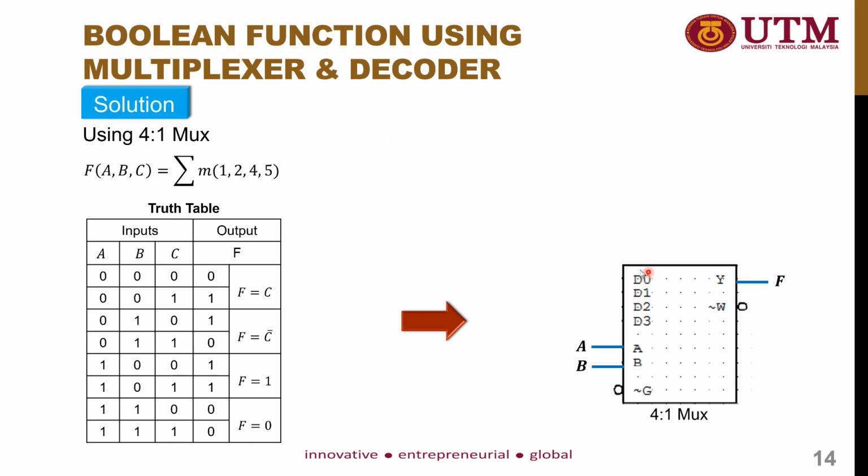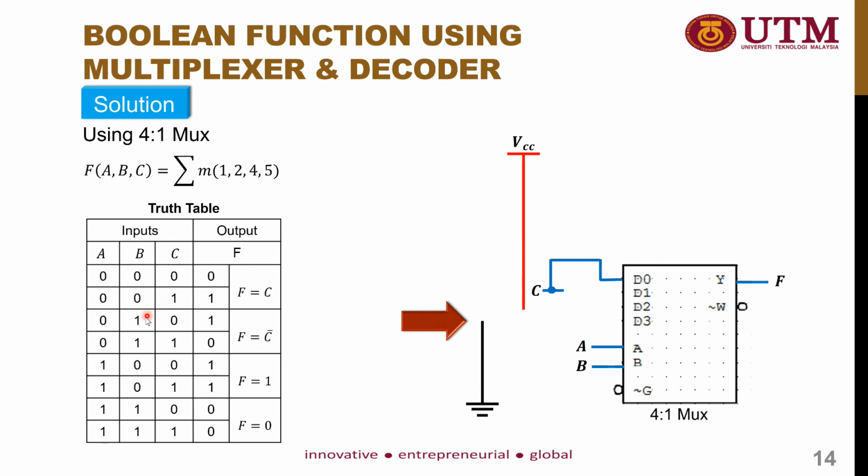So how to design the circuit of the inputs inside the 4 to 1 multiplexer? As usual, we need to have a VCC and also ground. And as you see here from the output equations, it has the variable C. So we need a variable C in this example. So in the first state of the selectors, which is A equals to 0 and B is equals to 0, the output F is equals to C. So what we can do is directly connect C to the input D0.